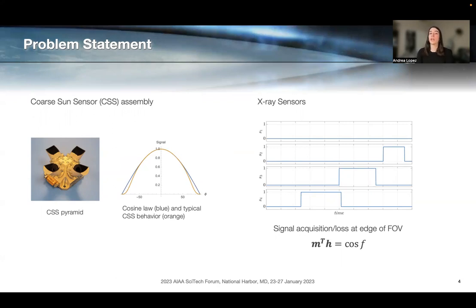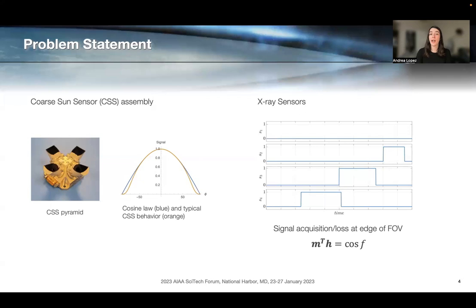But with our commercial off-the-shelf X-ray sensors, the maximum intensity of the signal is not known, because it would depend on the distance to the target, on the current plasma conditions, and on the exposure time.